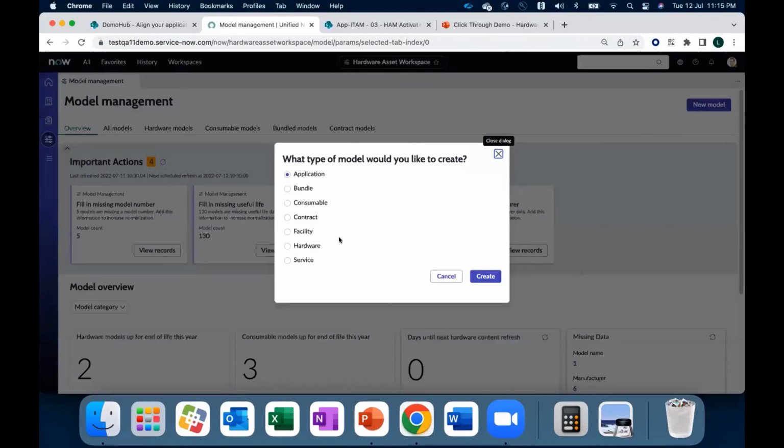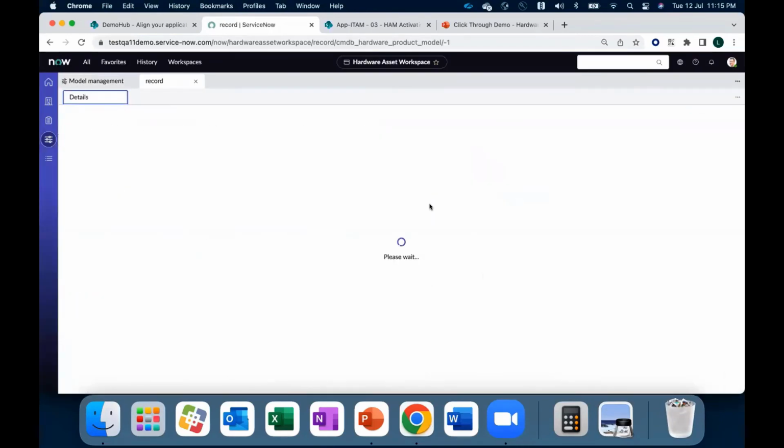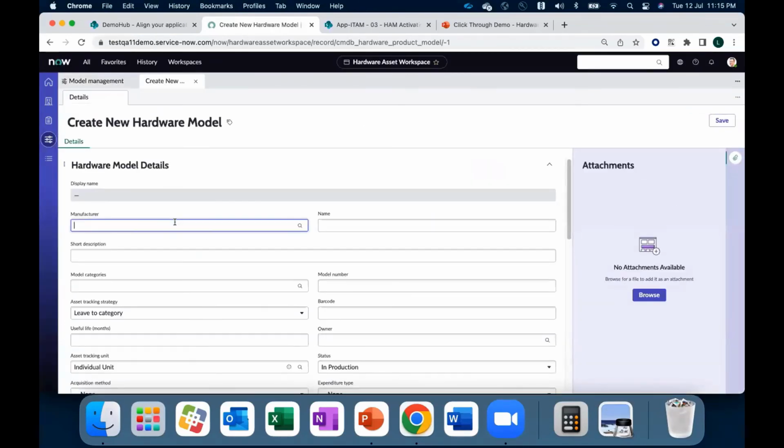Let's click on this and you can see we have various kinds of models which are supported in the ServiceNow platform. Let's select hardware, because today we are discussing hardware asset management. Let me select Dell as the manufacturer, give the name as PowerEdge, the model number as R420, and the category as server.